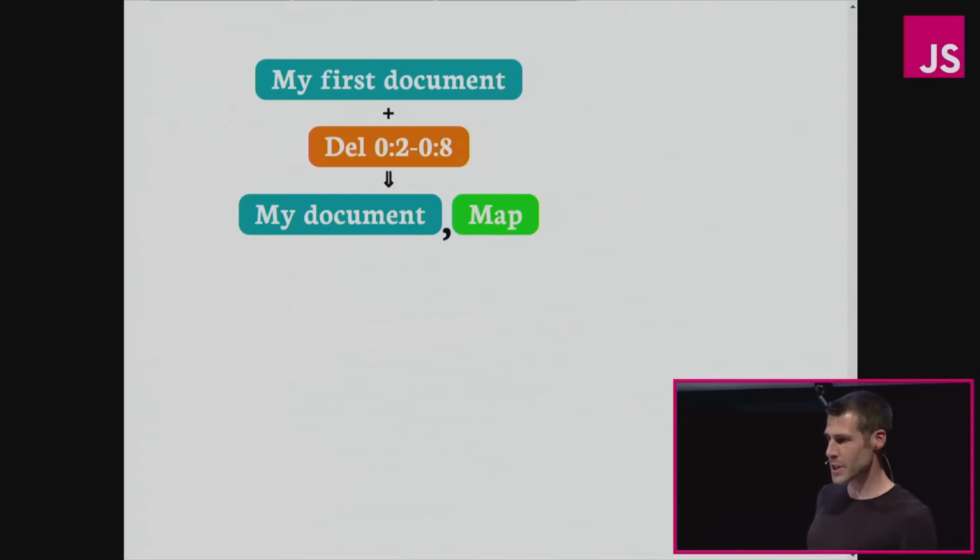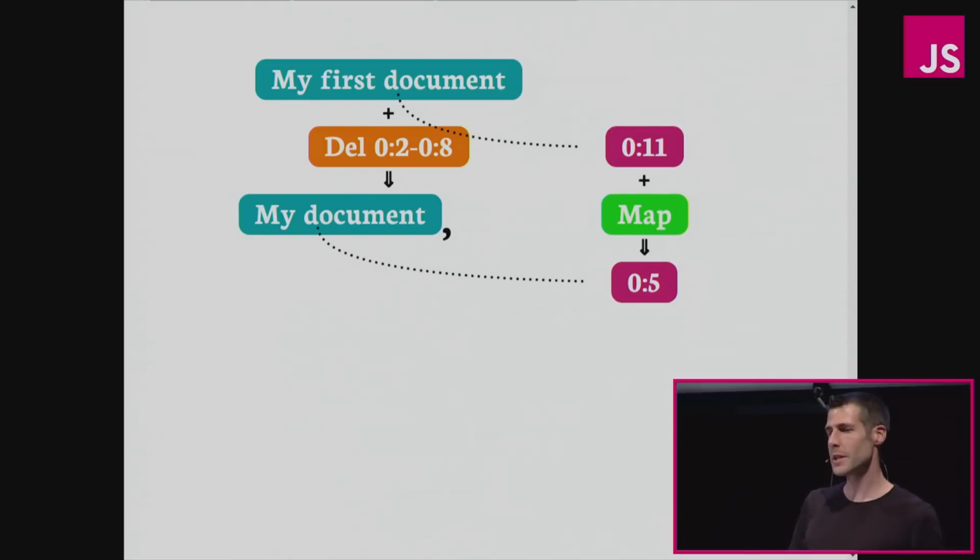A map is a position map. It is a way to associate positions in the pre-change version of the document with positions in the post-change version of the document. So in this case, we can query this map to ask: cursor position in the first paragraph at position 11 in the old document, where is this in the new document? And it'll say it's position 0 5, meaning the 5th character in the first paragraph. So this is mainly used for making the cursor move as the document changes. The cursor shouldn't just jump around, it should stay in its position.